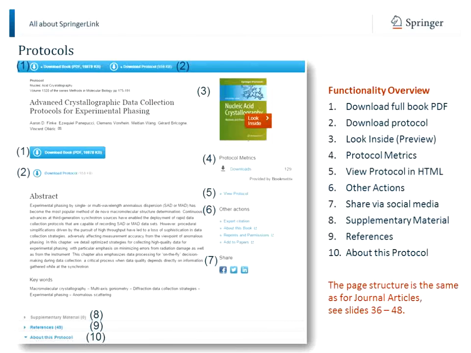And finally, you can share this information through social media, and more information is listed even below, such as supplementary material, all the references, and the information about this protocol.